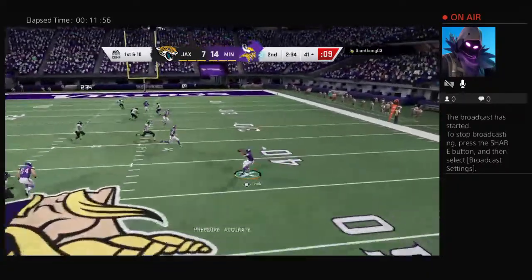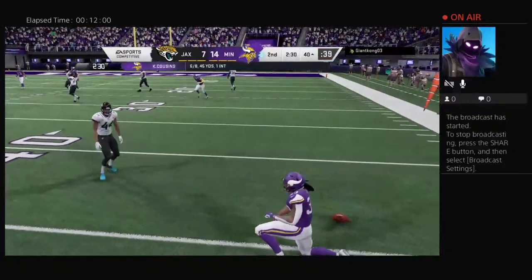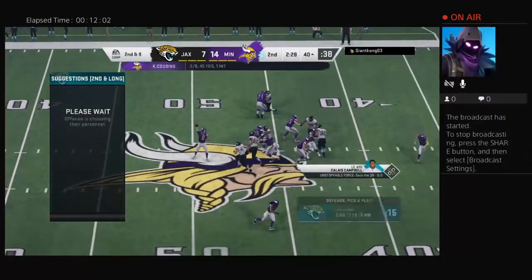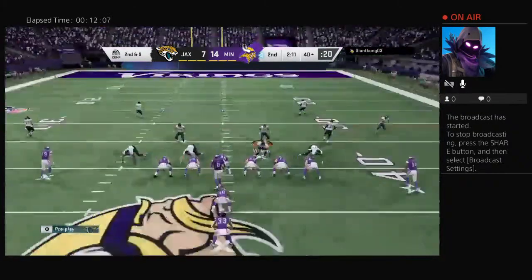Cousins. That'll be complete to Cook. Just a 1-yard pickup on the play, and that'll make it 2nd down. Is that not the very definition of a tough yard gain?